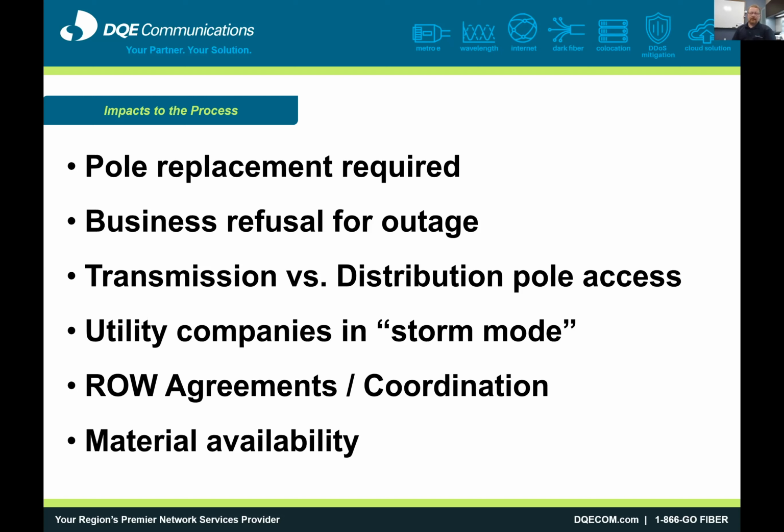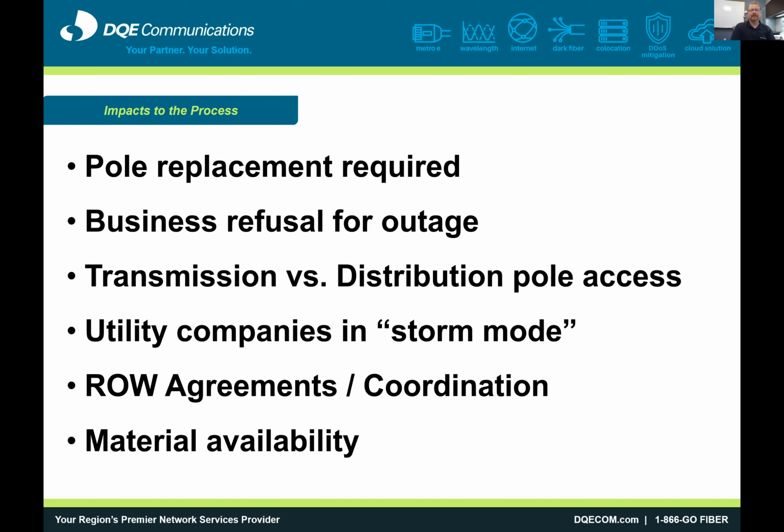The other impact, we're in Pittsburgh, obviously a lot of storms and things of that nature happen here. And what happens after a storm mode, the electric providers are running around to fix everything. So their manpower is very limited to work on any make ready stuff. So obviously, utility companies and electric companies going into storm mode is a huge impact that could delay this overall process.